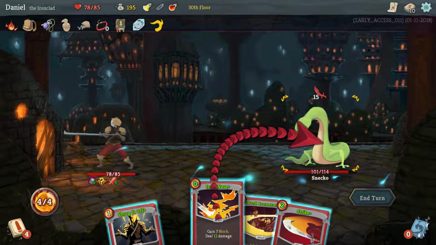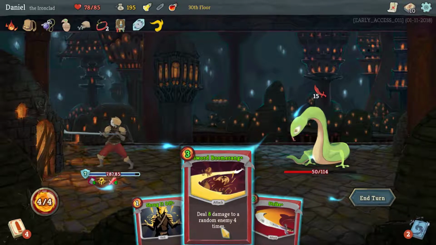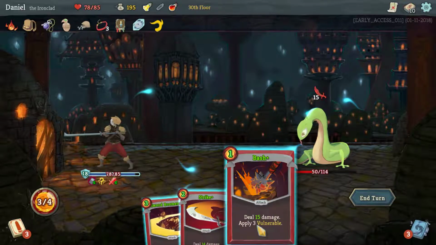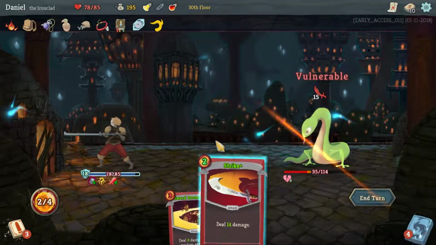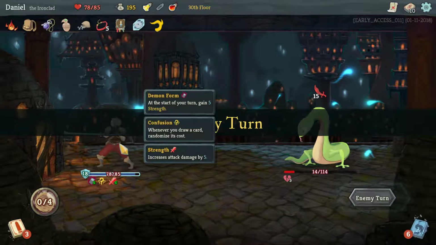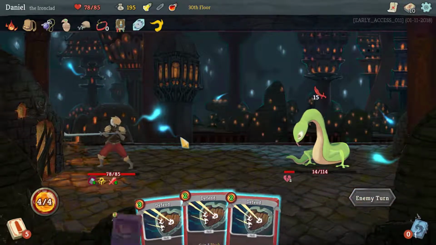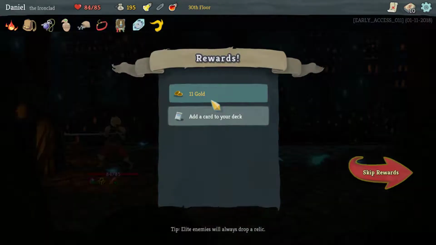So, let's Iron Wave for 0. Let's Heavy Blade for 0. 8, 16, 24, 32. Okay, so we're gonna draw first. Fuck. This is why you order right. Don't do what I did. It won't matter anyway, we've got enough defense to get through. The defense will get us through. So let's just kill him.